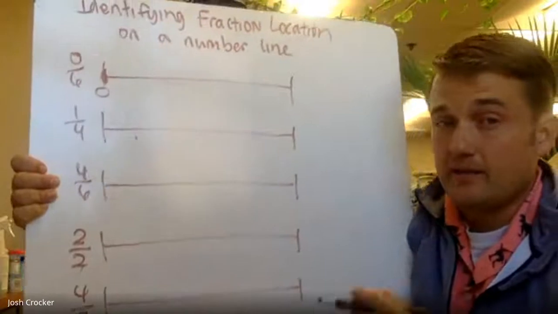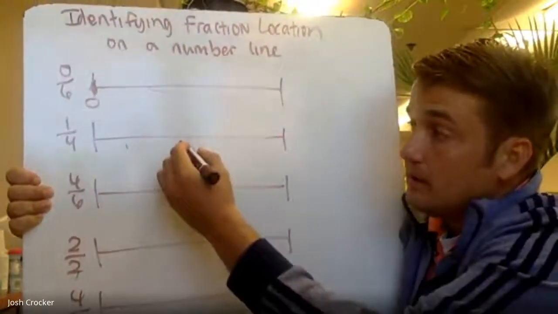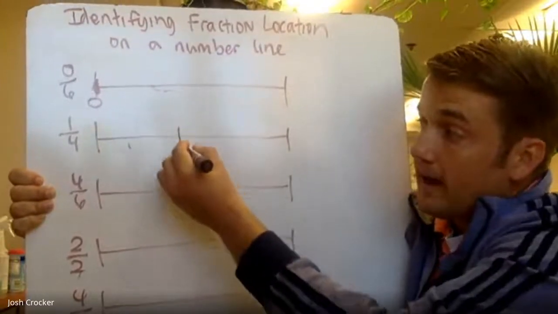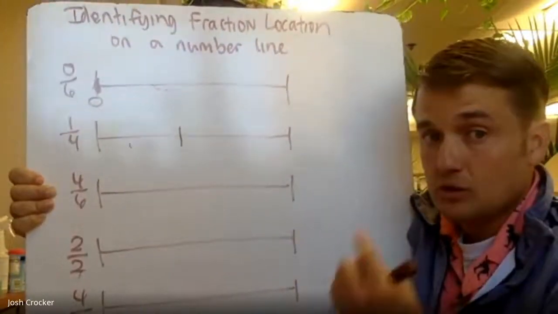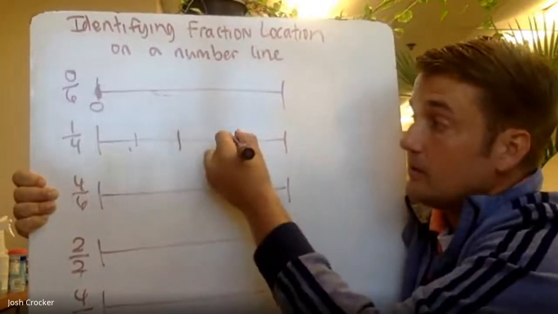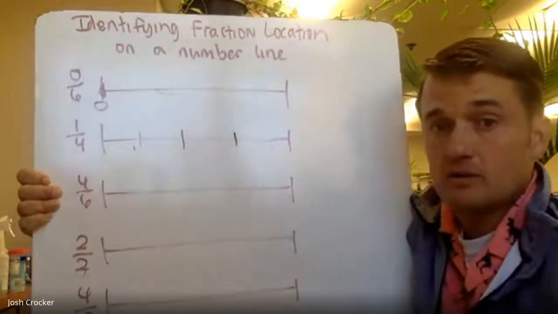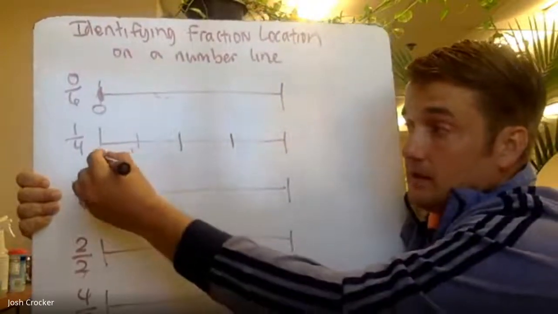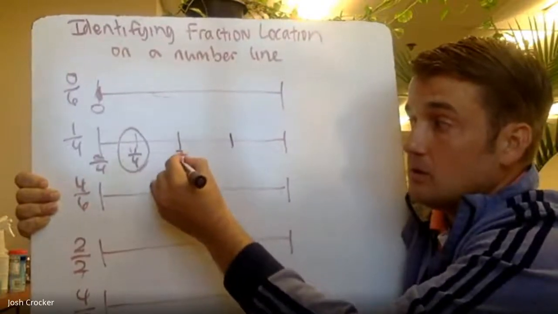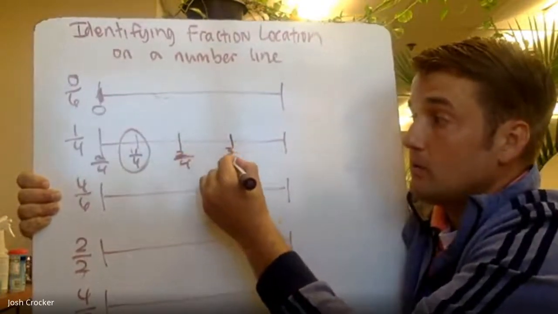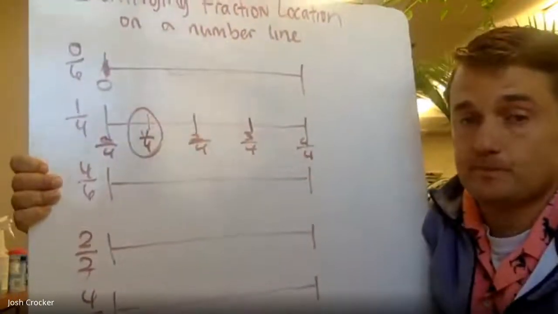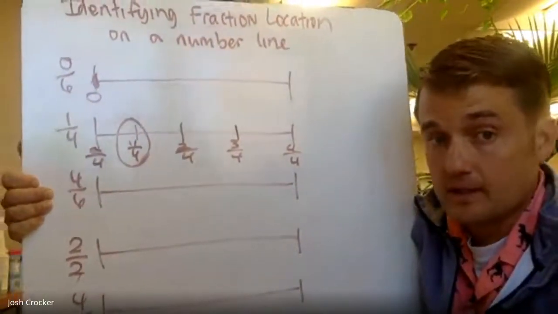So now that I've estimated, now I'm going to actually build 4 pieces and find 1/4. So there's my half, right? I'm going to get to fourths through halves, doubling. Okay, and then if I do another, so I was close with my estimate, right? This would be 0/4, 1/4, that's my answer, 2/4, 3/4, and 4/4.